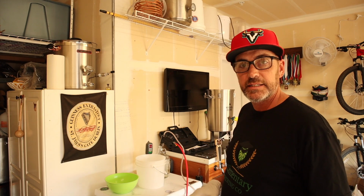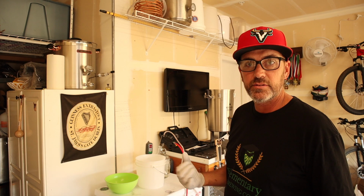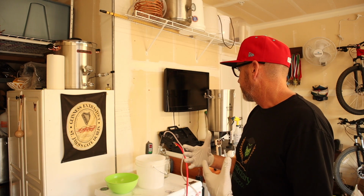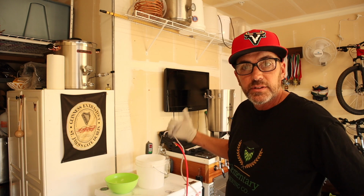Fully sanitize this. I like to keep a keg full of sanitizer lying around because that makes it so much easier. I can just hook everything up, and then I just run sanitizer through the beer gun, sanitize everything one last time before it goes into the can. I'm ready to go, so let's get this started.